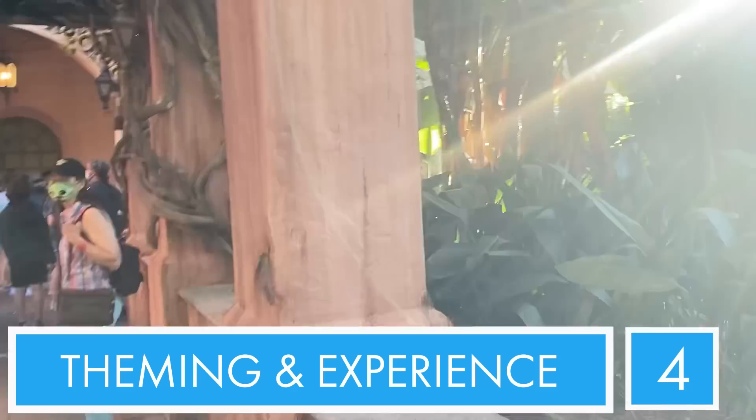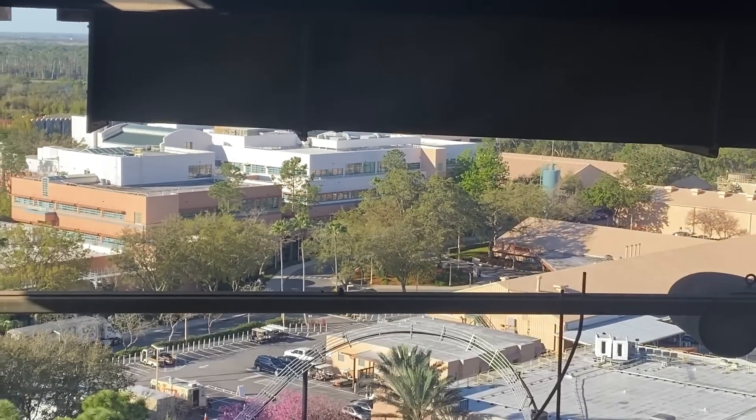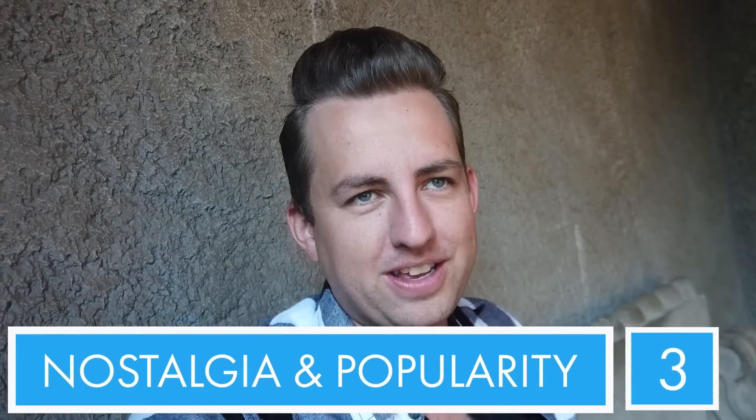Ride vehicle and tech - the ride vehicle is actually not what you would expect. It is definitely an elevator and a drop tower situation, but it's more complex than a drop tower because you're not just being dropped - you're actually being pulled quicker than you would be dropped, which creates the stomach-in-your-throat effect. But it is just a box with seats. For ride vehicle and tech, I'm going to give it a three. It is a very popular ride - just walking up to it today it was 120 minutes and it's only 10:30. People love it. But when it comes to nostalgia, if you weren't aware of old school MGM Studios or the Twilight Zone, it just feels like a haunted hotel. If you loved Twilight Zone and loved old school MGM Studios, you're going to love the nostalgia here. So for nostalgia and popularity, middle of the road - giving it a three.